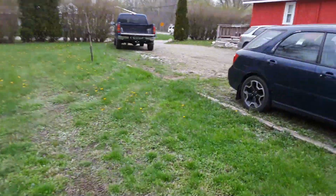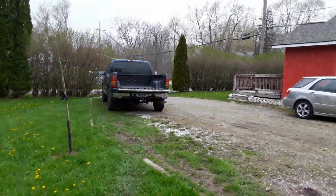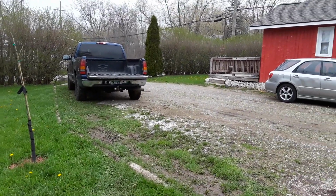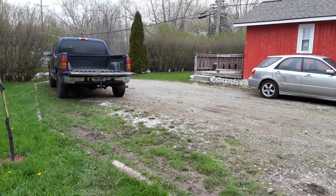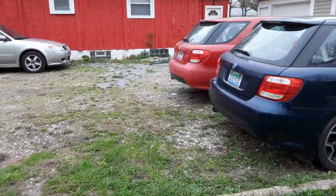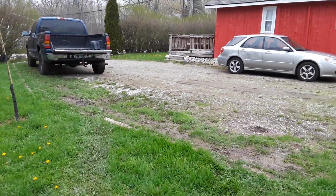So I bought a shed, or I ordered a shed. It showed up at Lowe's a couple days ago, and I brought it home in this. And then I was like, how am I gonna get it out of the truck when there's never very many people here? So I thought, well, I'm gonna have to ask some people for some help. And that's what I was gonna do.